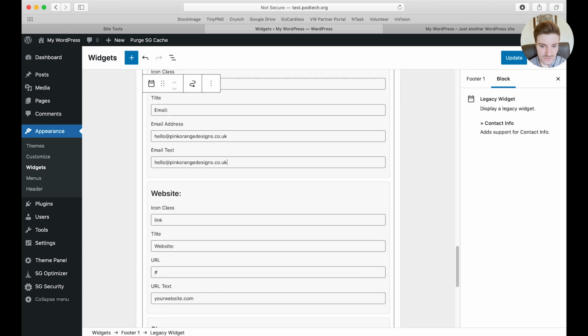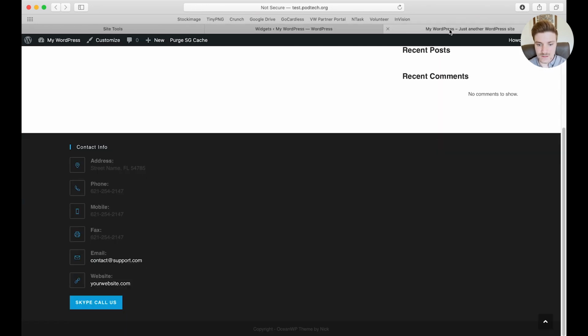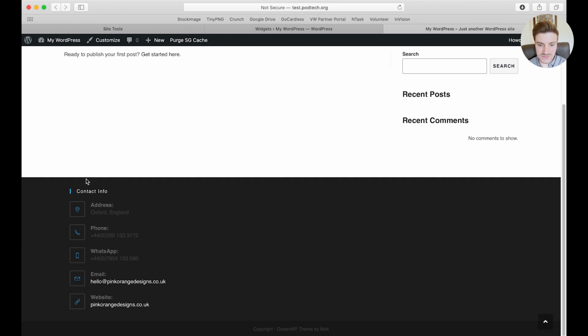And if we have any other websites, we can include that there too. And we don't have Skype, so let's remove that. Click update. And now if we come to the front end and refresh, we can see all our information has been set.